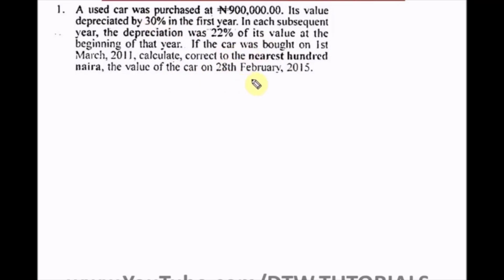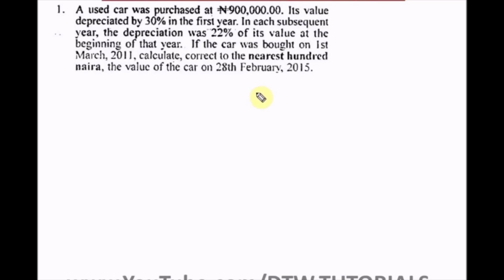All right, and I hope we remember what depreciation means. Depreciation is the loss in the value of a good or goods with time. Let's say you bought a 2017 Hyundai, but right now in 2019 the amount will have depreciated, because there's a latest model now in town with better features. So you can't sell that Hyundai at the same price in 2019, because the value of that car would have depreciated by a particular percent. That's the meaning of depreciation: the loss in the value of goods with time.